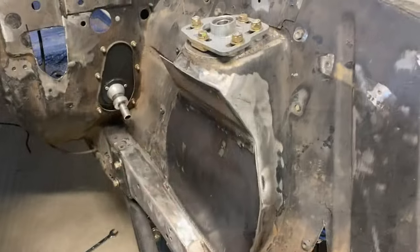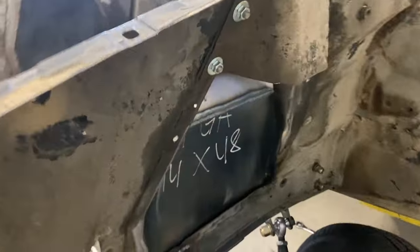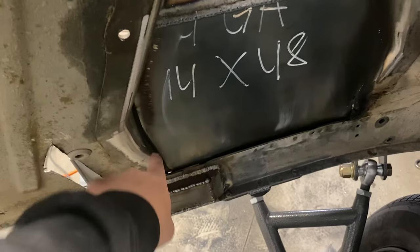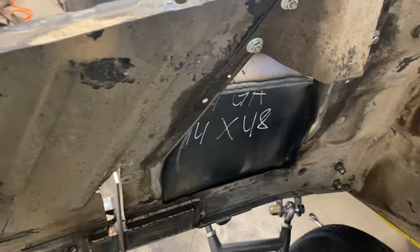All right, it's the next day. I got the driver shock tower almost all the way welded up and all that. So let me show you. That gives me some more room on the backside here. And I'm still gonna weld all this from the backside too. Give it some strength, but let me keep going.